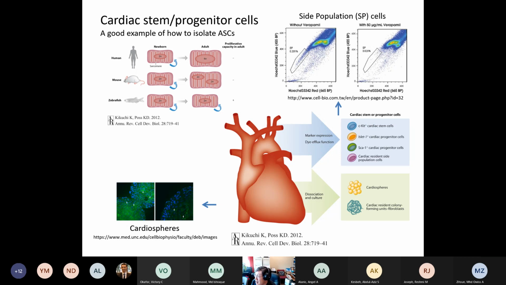It's mainly muscle. You will have smooth muscle cells there as well as endothelial cells. Those are major components of the vessels, right? Smooth muscle cells and endothelial cells are the major cell types of vessels. But other than that, most cells in the heart will be cardiac muscle cells.